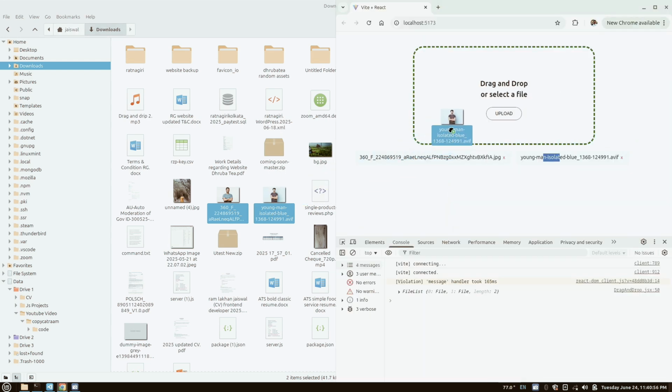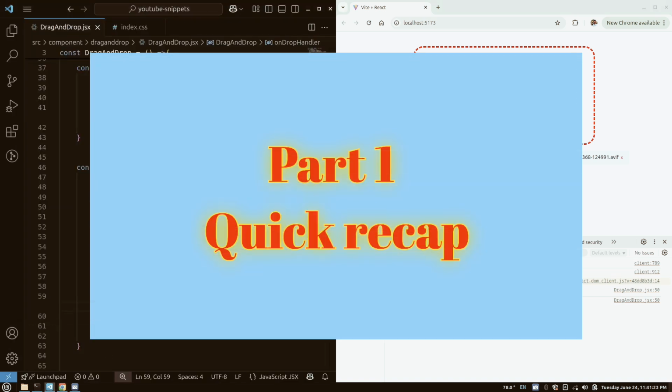Whenever items are inside the container, the border is green. Without dropping the items, if we move out of the container, then it again turns into the red. But if we release the item inside the container, then it is showing the name of the item and the border is again set to the red. So here all our logic is working perfectly. So till now, whatever we wanted to do, we have completed our task.